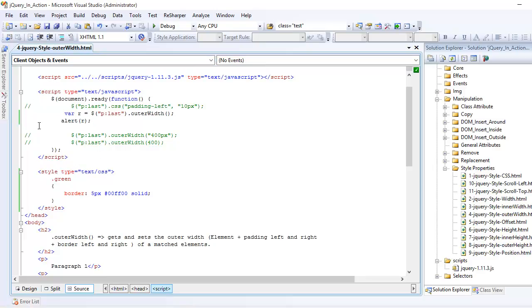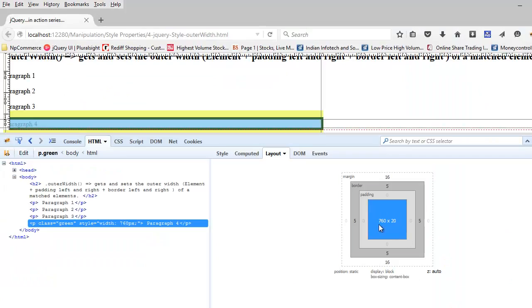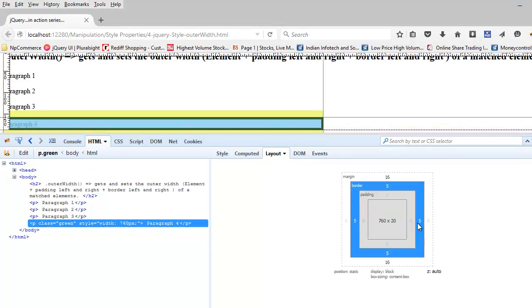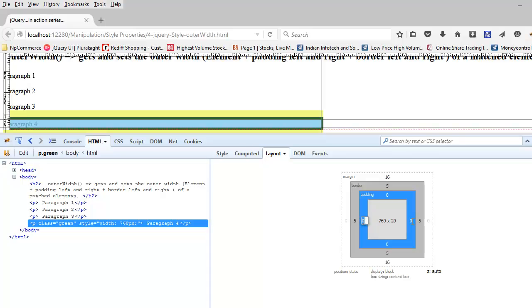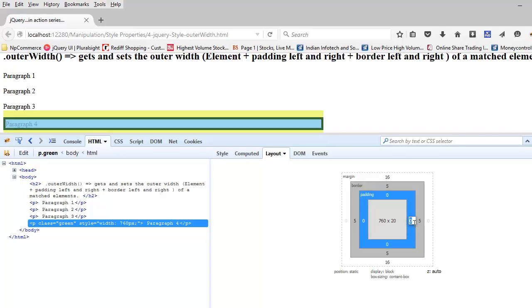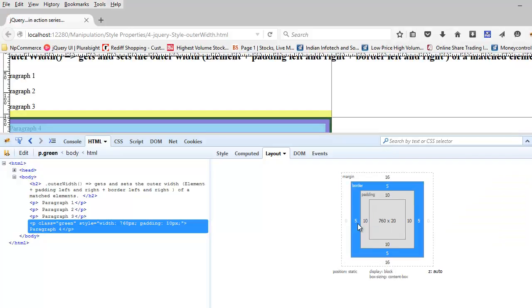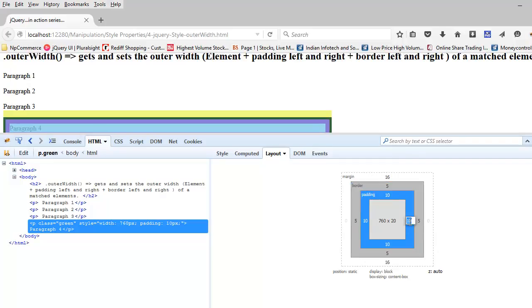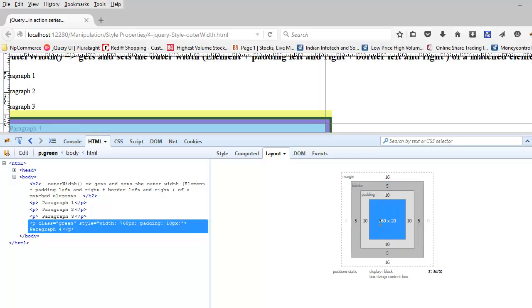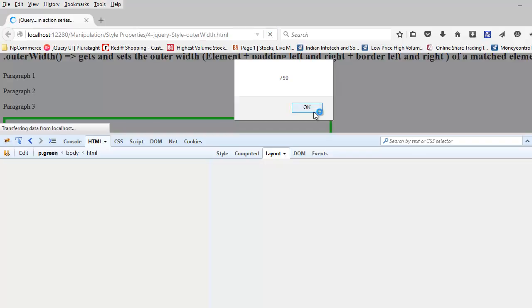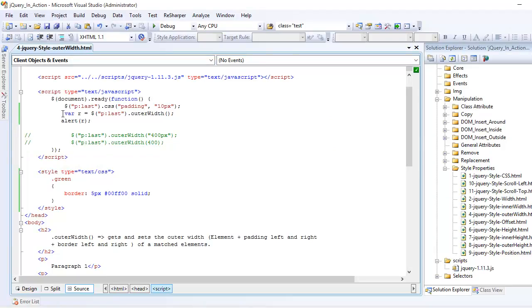Now let me make one more change. I am going to add padding. If I add padding, let's say on all sides, left and right is also going to be 10. You can imagine the 760 plus this 5 and this 5 is giving me 770, and now I'm going to add 10 here, and I'm also going to add 10 here. So 770 plus 20 is going to give me 790. If I refresh, I get 790, right? Why? Because 10 and 5 is 15 on the left side, again 10 and 5 is 15 on the right-hand side, including the padding and border. So 30 is the total, and if I sum that up with the content, I get 790.